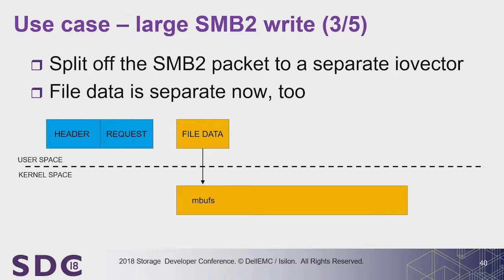After we have pulled up the header and the request, we know what we're dealing with. We can split it off. It's no longer needed. Now we have just the file data itself, which can be passed down to the syscall writing to a file, which is good because we don't really need it in user space. So fine, let's just get those 2 megs of data or 4 megs of data in the kernel, keep it in the kernel. Okay, this has been read off the socket. This is the file. Please just shuffle it in.